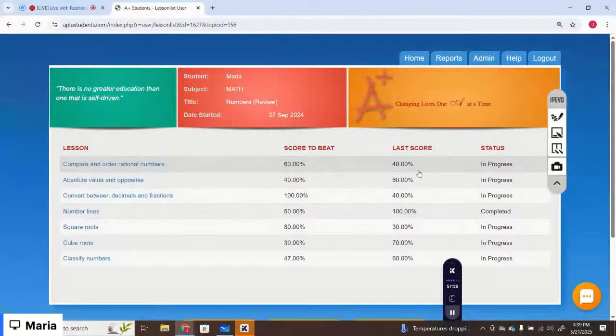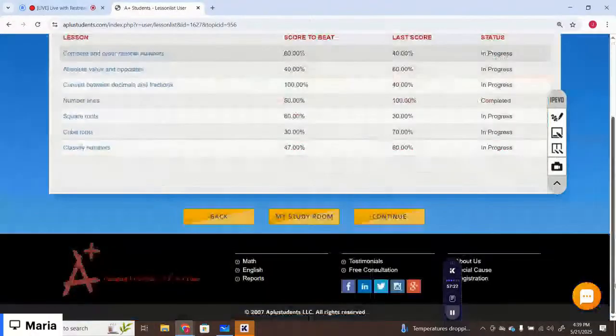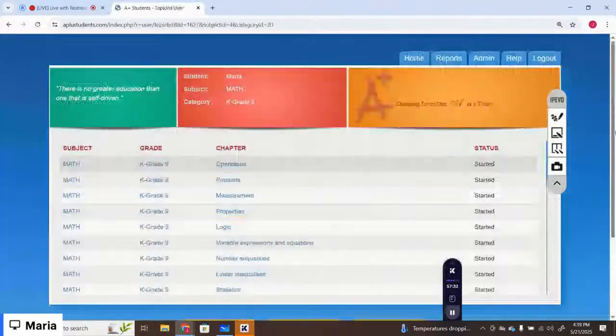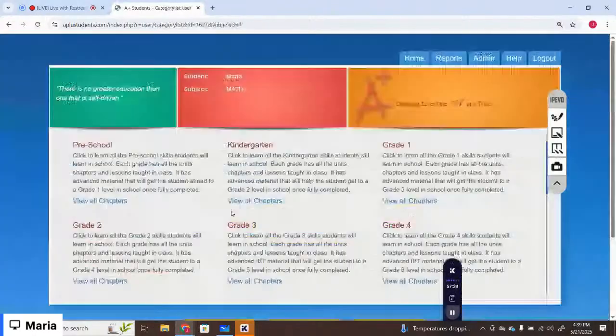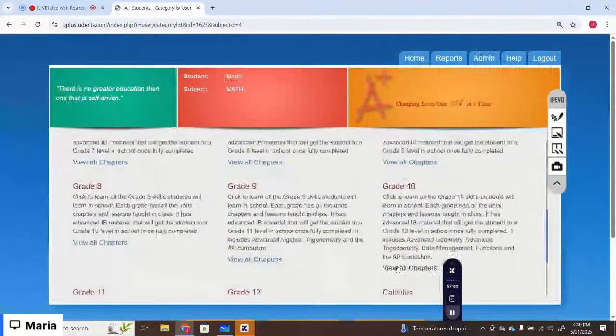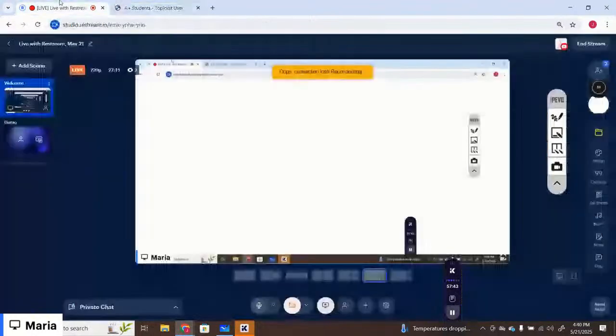Please make sure before the next session you complete all the practice questions for the lessons we just did. That is your homework until the next session. If you need more help with any of the lessons, you can simply click on the live chat button. Tutors are available there to help you. Or you can write down the question in the chat box. Ask every question or confusion if you have any questions.